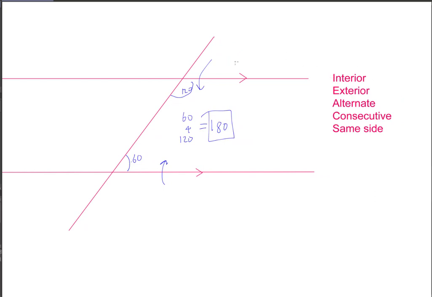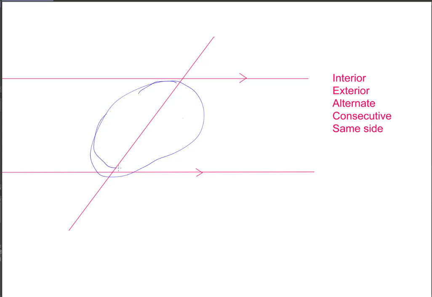If I say interior, what I mean is the inside angle. So these would be interior angles. Anything inside of these two lines would be interior angles. I'm just going to erase some stuff here to make it easier to draw and not get confused. Anything in this region here, not including this one, so either this angle, this angle, this angle, or this angle, those are all interior angles.